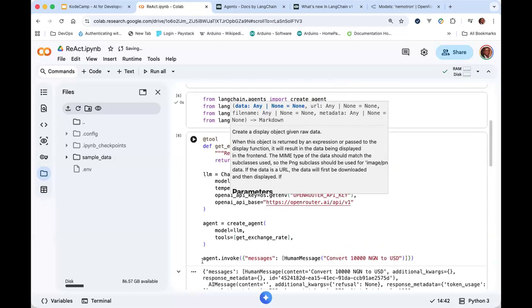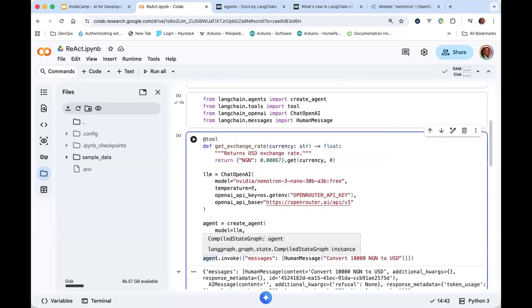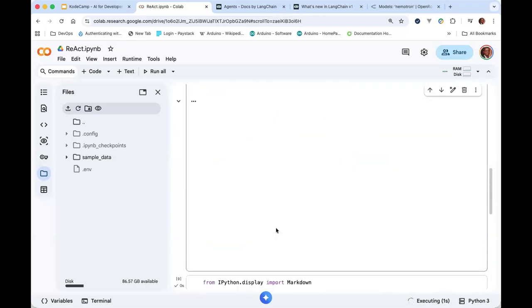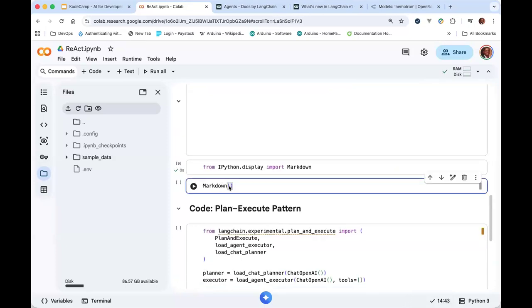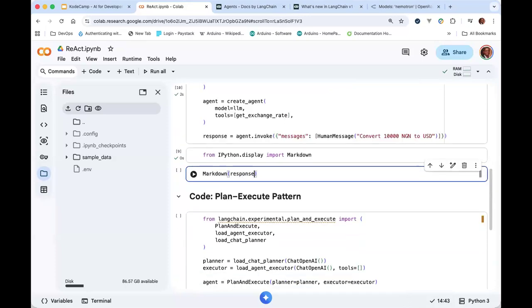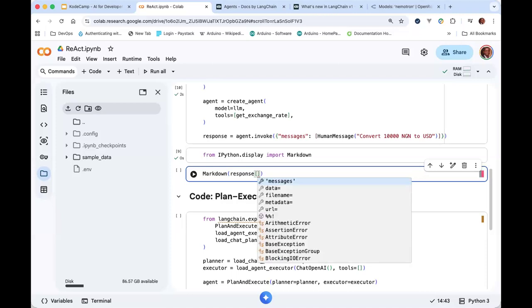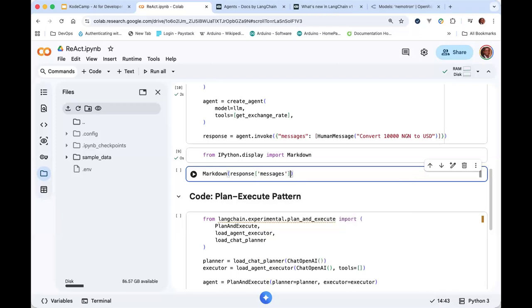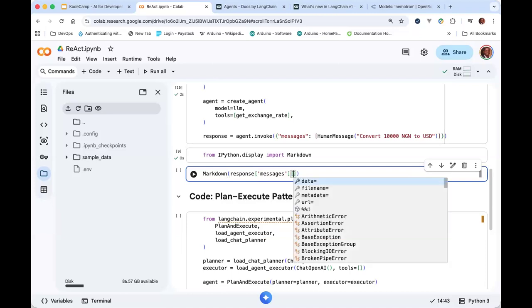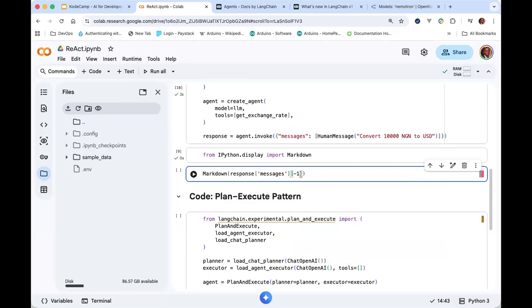Okay. Oh, by the way, I did not assign this to something. So let me just say response equals this, so I can rerun it. And then it will be response. So remember, response is a structure. It has messages in it, right? The response messages is a list of all of them, and we want the last one. That's the final response, so we use -1. And then we get the content from it.